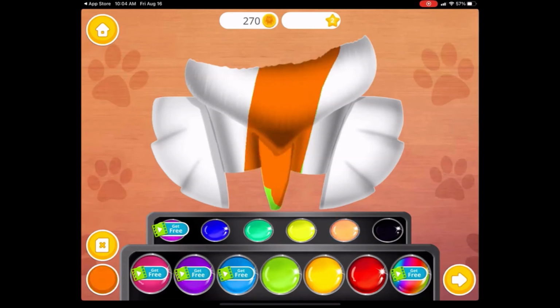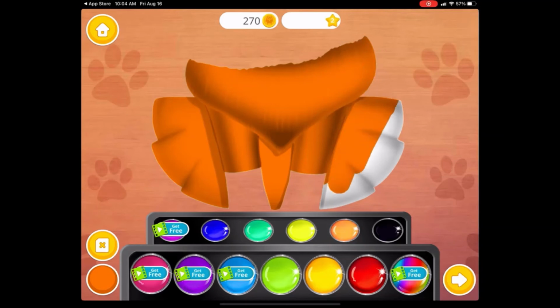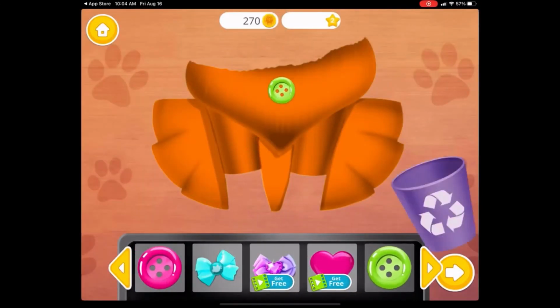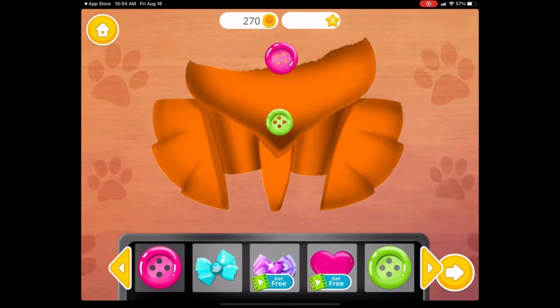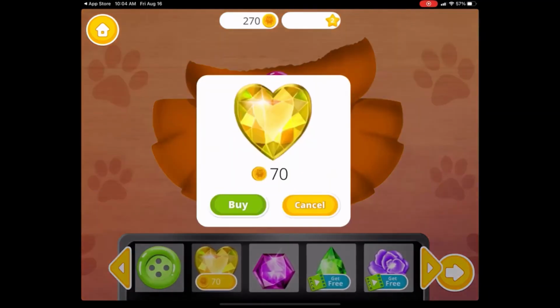Let's do an orange outfit, right? Okay. And look, it has this little thing right here that's a little fuzzy. See? That's cute. Yes, I see it. Okay. We got a little orange outfit. Now decorate it. Don't forget the buttons, Mommy. This one's a bigger button, see? So we put the small button here and the big button here. They're different sizes. We can add a happy gem.